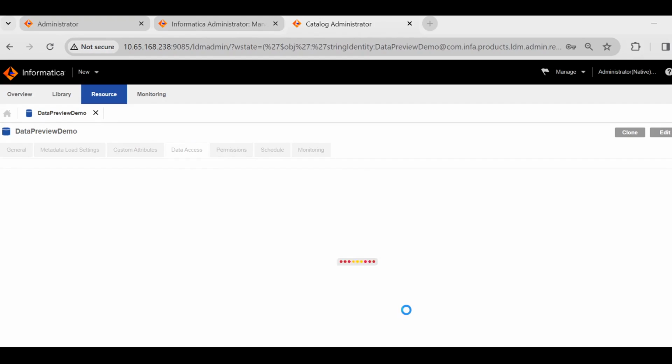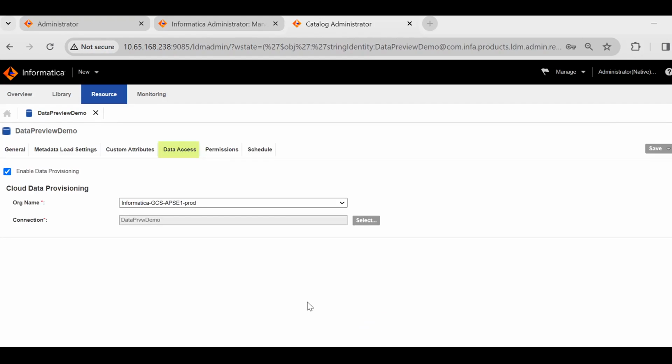We have to enable the data provisioning, and once you enable it, the org name which we have created automatically comes here. We have to select that, and give the connection which we created in the IICS administrator. I have created data preview demo, so I have given that, and after that we just need to save the resource. We do not need to run it.